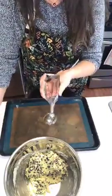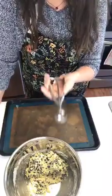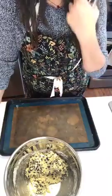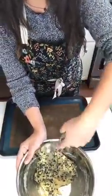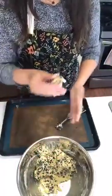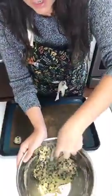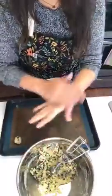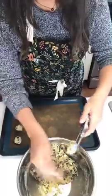So this is a really handy dandy little tool. If you want uniform cookies, I think it's a 1 ounce maybe. You can get it on Amazon as well. And what I do is I scrape the bowl like that. See? And then you can make a little ball and put it down. And that's how you get these really uniform cookies, especially the little shape. People ask me how are your cookies that shape? And I'm like, well, I use a cookie scooper.